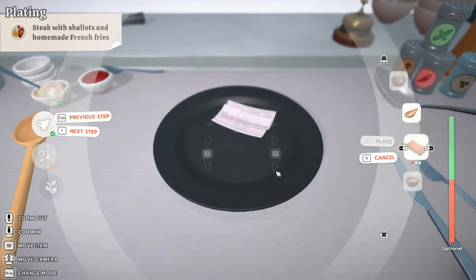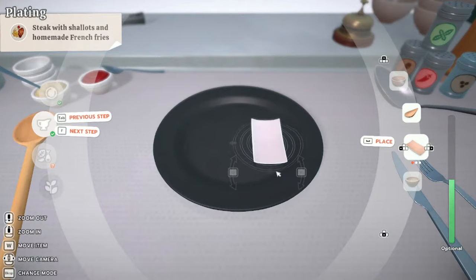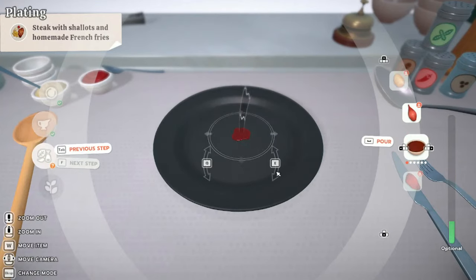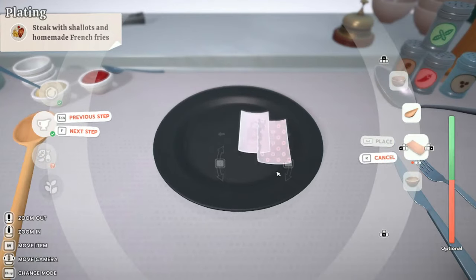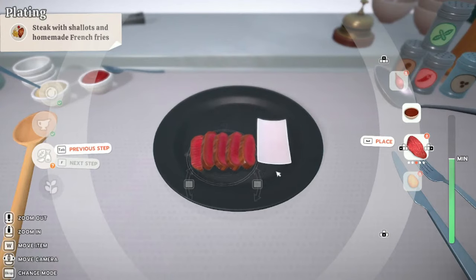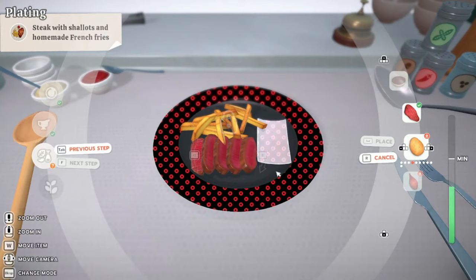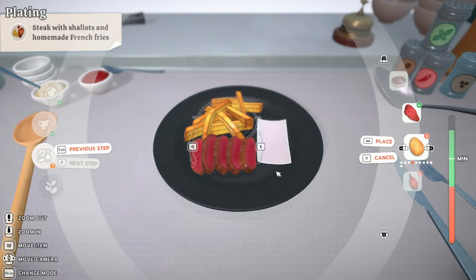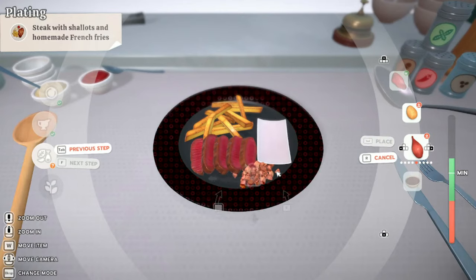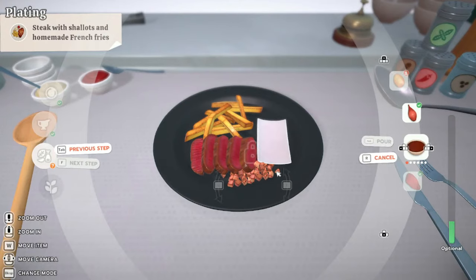Uh-oh. And press R to remove it. Let me put this guy right here. And then I'm going to go back to... Oh, did I not place it? There we are. I'm going to go back to the meat. Chop it up. Put it right here. And then the potatoes. Let me get those fries. Like so. And then my shallots. Let's put a cluster of them. Maybe just over here off to the side of the meat. Just like that. And then we have our sauce. I'm going to pour it into this little dish here. Perfect. And I'm going to say next step.